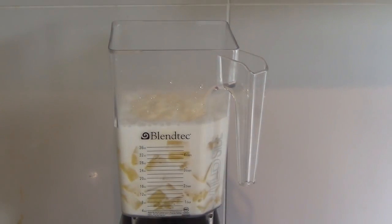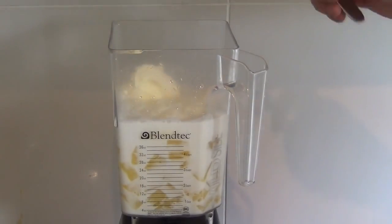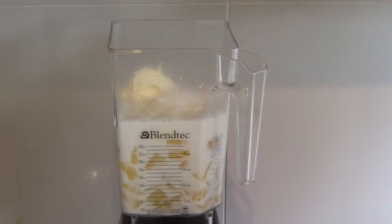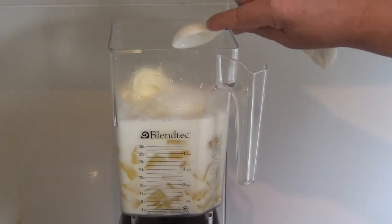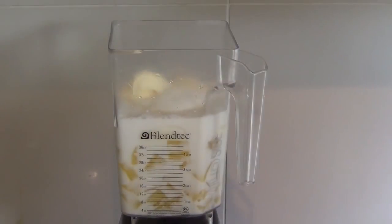Now comes the interesting part. Get 75 grams of cream cheese. Then add 3 tablespoons of granulated sugar. Now if you want this to be non-alcoholic, just blend now for about 30 to 45 seconds.